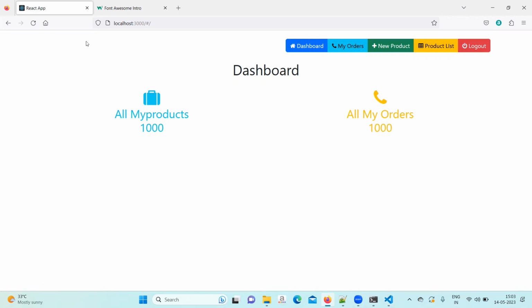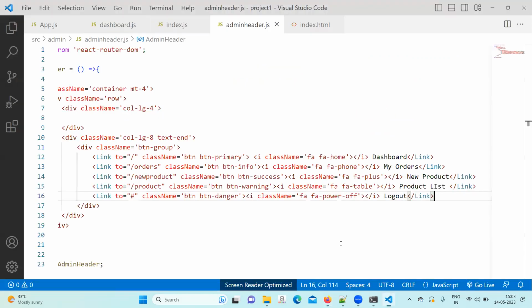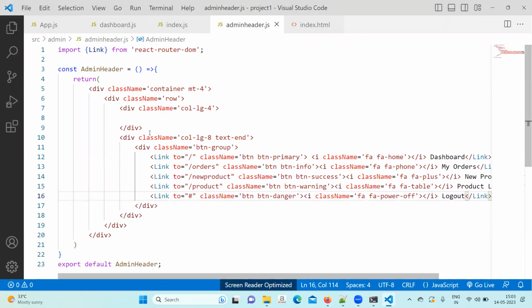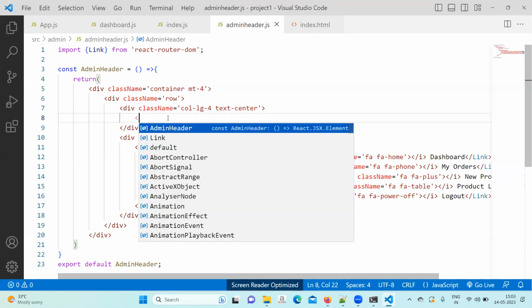Now we need to add something on the left side. Go to the col-lg-4 now, and you can use text-center. Under the text-center, you can write an H1 tag.